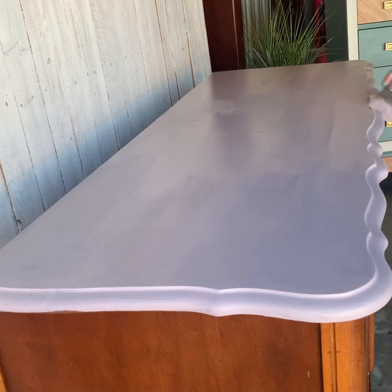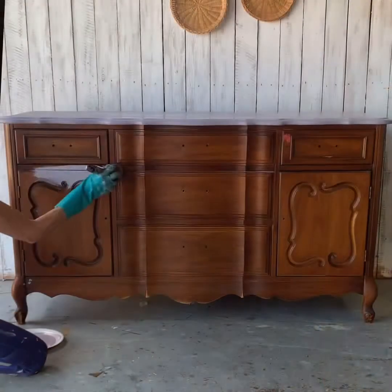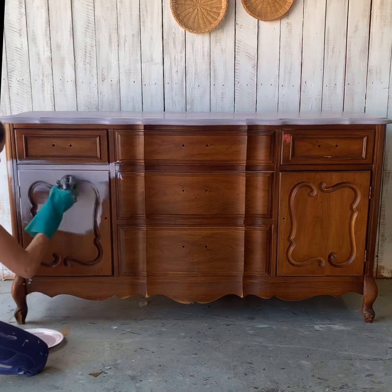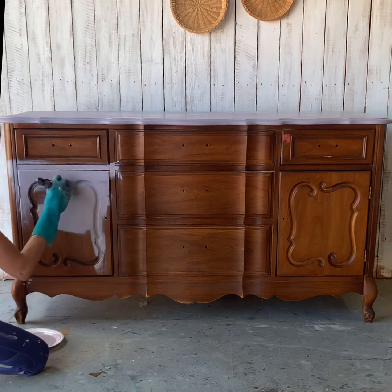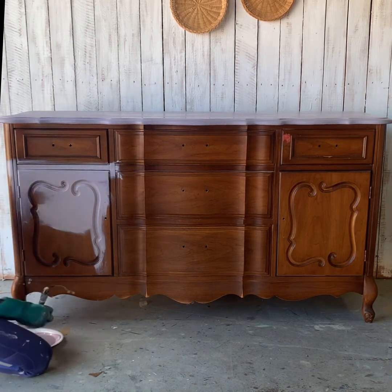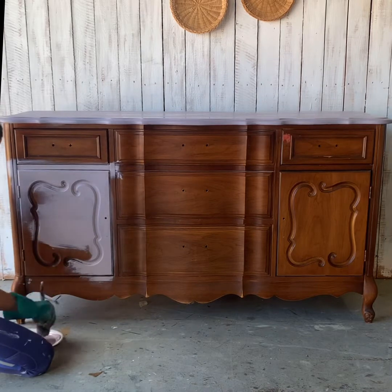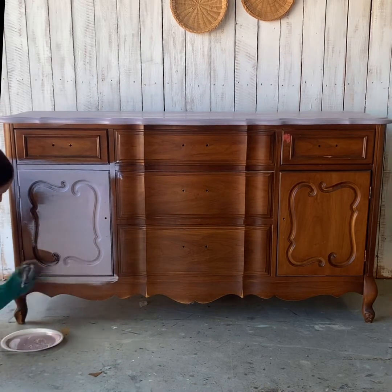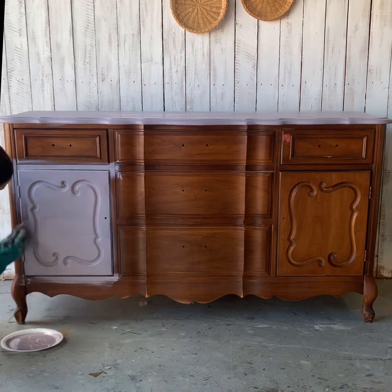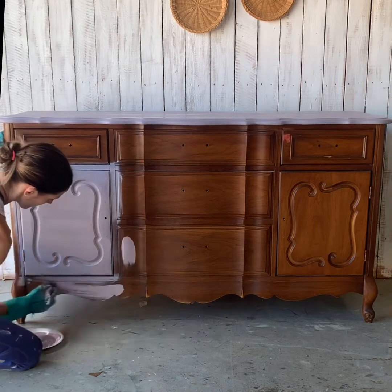So when I started out, I realized that early on, thankfully, and I actually started painting black. And that was kind of the turn. That was before black pieces were really popular, but I decided I needed to do something different. And I painted one piece black and it sold at a higher price than any other piece I had ever sold. And at that time, it was this huge, beautiful bow front buffet. It was like 38 inches high. It was a massive piece. And it sold for $300, which is nothing for a dresser if you really think about it. But at the time, in the market, that's what it went for. So my first piece of advice is just to know your market.